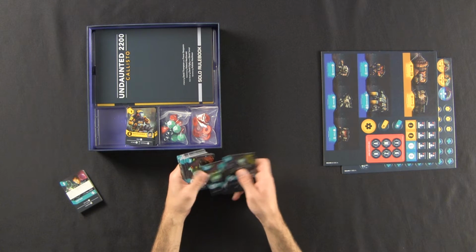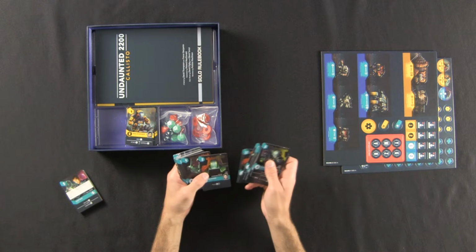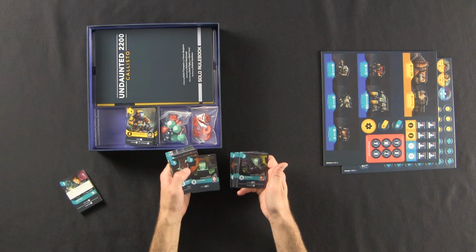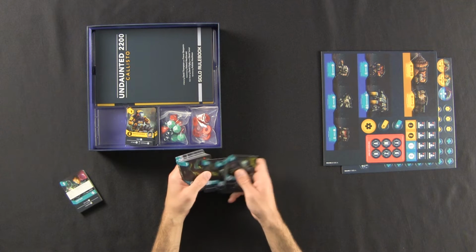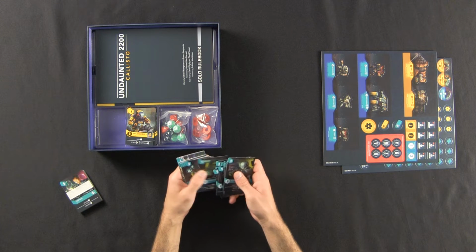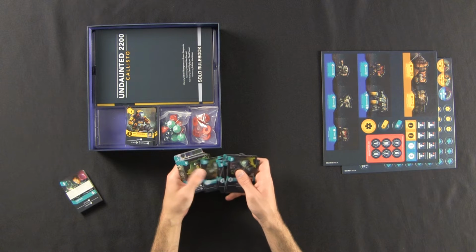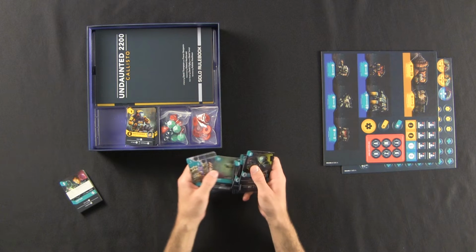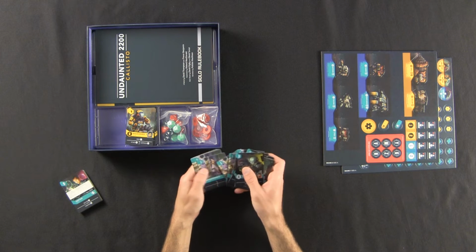Gunners, commander, navigator, gunner. These are both gunners. Oh, but their stats are a little different. Artwork's different. Commander, navigator. I'm seeing a lot of the same things. Navigator, gunner, commander, drone. That's cool. Cool looking drone. Interference.